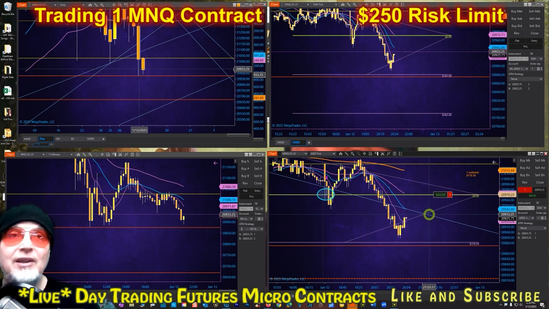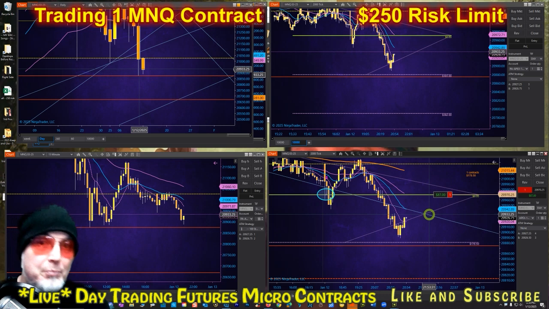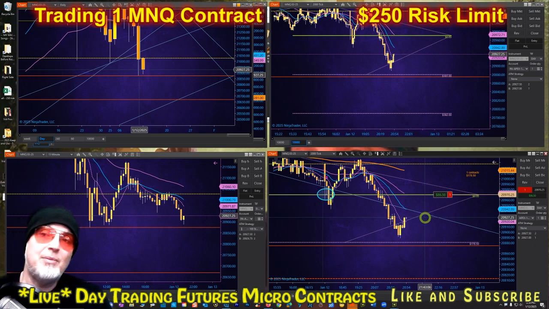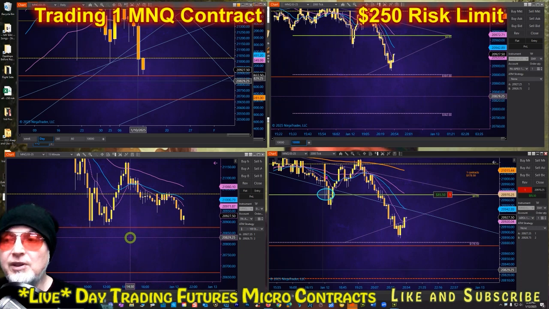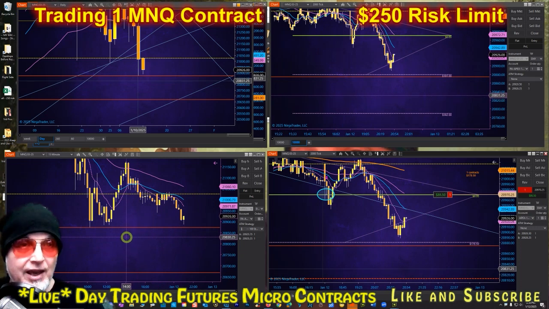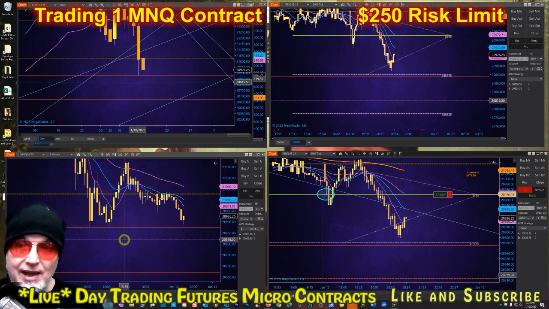You're going to have to let it come back up to where you entered. A lot of times where you entered is exactly where it's going to come retest, and before going back down in your favor, it'll come back to the entry point. How many times does that happen? Happens a lot. Price comes back to your entry point and then reverses and goes back in your favor. That happens all the time. Not saying it's going to happen here. I'm just saying that if I'm going to learn to hold it, I'm going to have to endure that. I'm going to have to tolerate that.